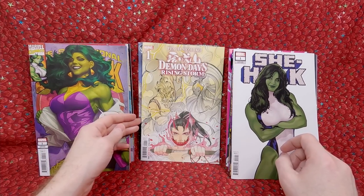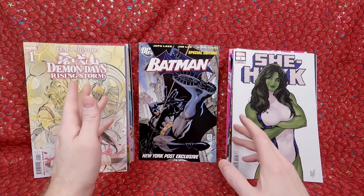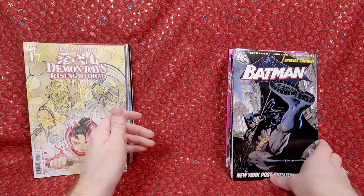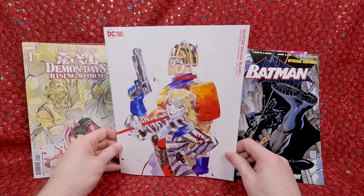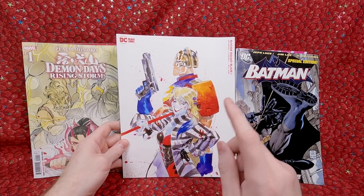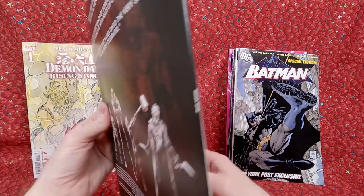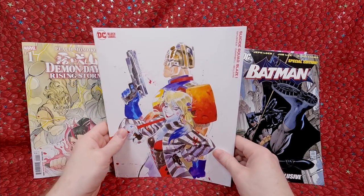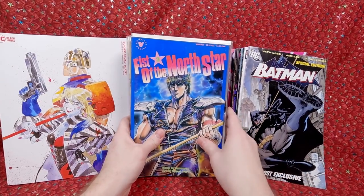Demon Days number 1 — Peach Momoko cover, gorgeous. In the dollar bin, a New York Post exclusive Batman Hush print — I like picking these up when I see them cheap, it has a bit of value. The Suicide Squad Black Label — these bigger format ones have bigger artwork. Beautiful Peacemaker and Harley Quinn cover — loving the Peacemaker show and Harley Quinn. So this was a cool must-have. Looks gorgeous inside, and it was only seven dollars — you get this giant awesome artwork for seven dollars.